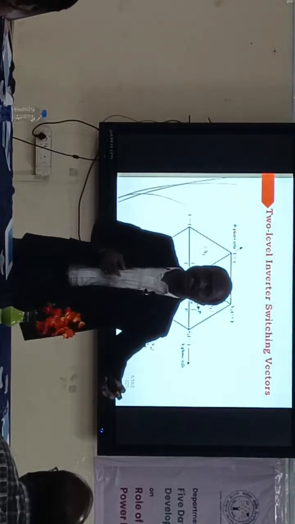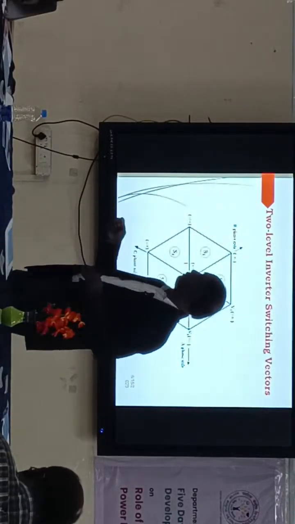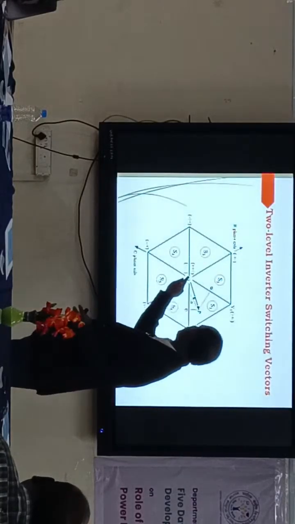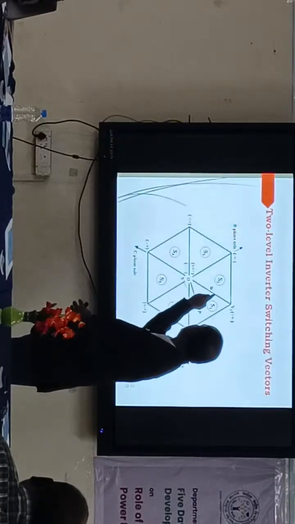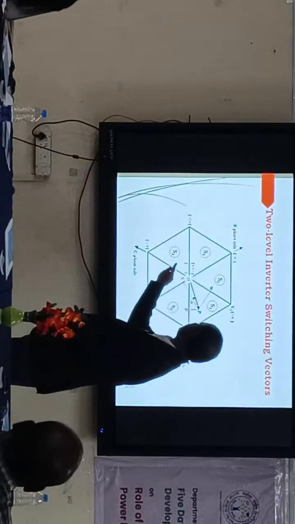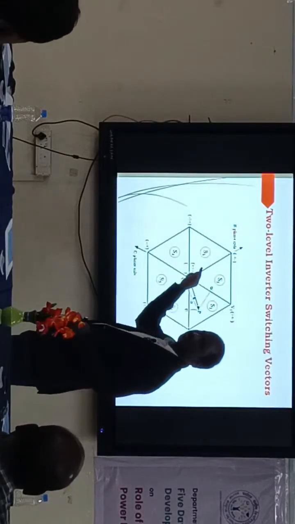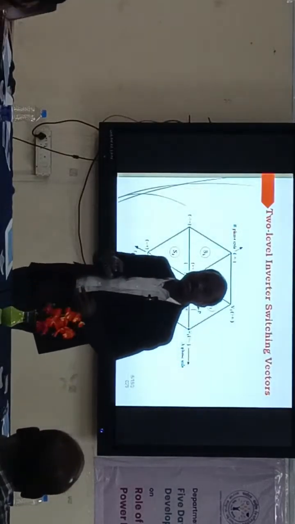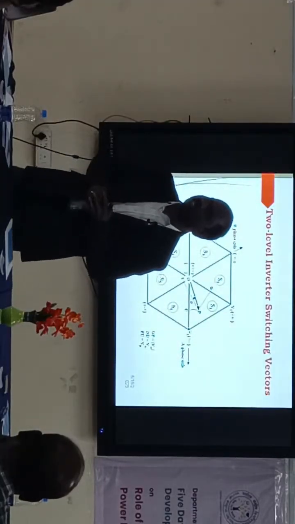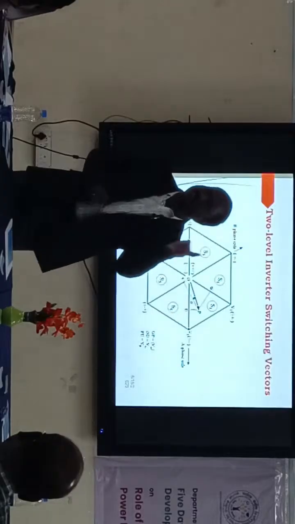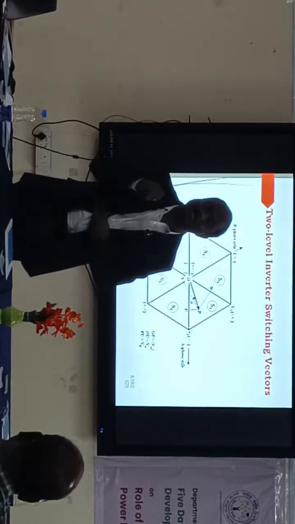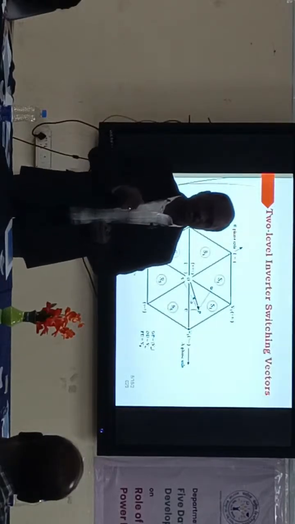Some application wants 60%. Some application means what is the requirement here? We should control this magnitude also. I am controlling this magnitude here, this much, so that your vector is rotated like this. I want to make it 50%, your vector will rotate in this way. 25%, your vector will rotate in this way. So that controlling is also how it is possible. Only jumping, okay. It is jumping for every 60 degrees, plus minus in that sequence, if I go for that, it is going. But my intention is I have to control the output voltage also, how it is possible by using this.